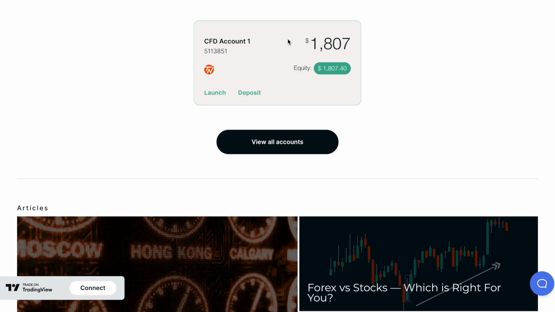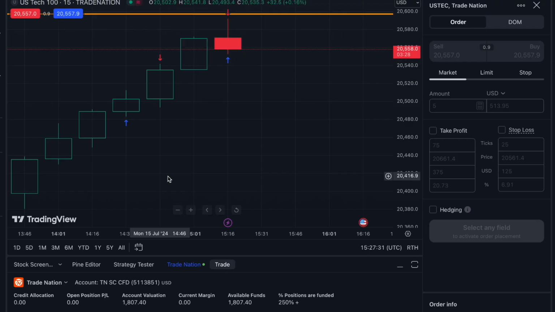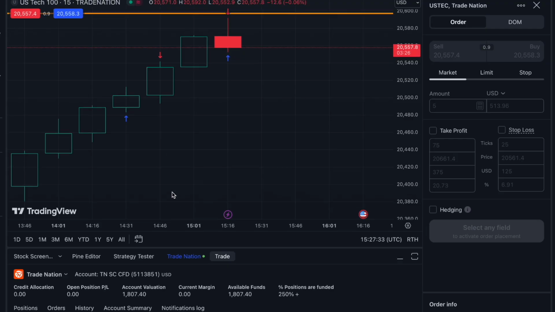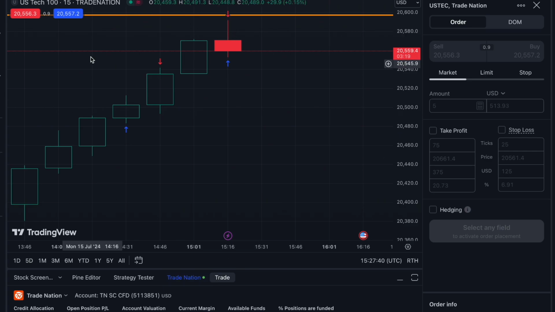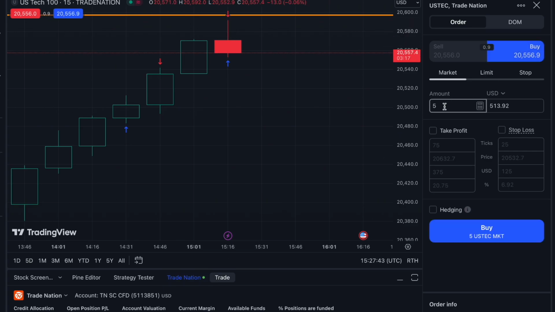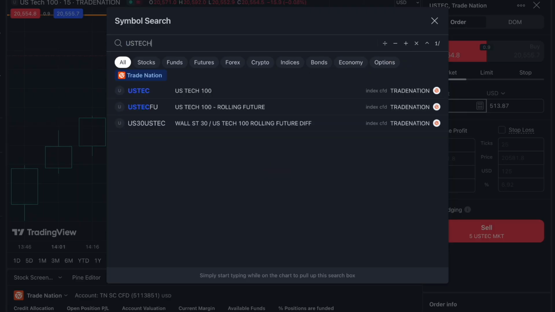By the way, the platform I use has not changed. It's the same as previously, the same one. A lot of you will get to see it if you look at the description or in the comments. But now you can actually connect TradingView to trade with the same broker. So this is how it looks. You can see this is the actual connect. When the platform is connected, this is how it looks. This is dark mode. And basically you can go ahead, open a buy position and a sell position, and you can search for your US Tech 100 and your Dow Jones.